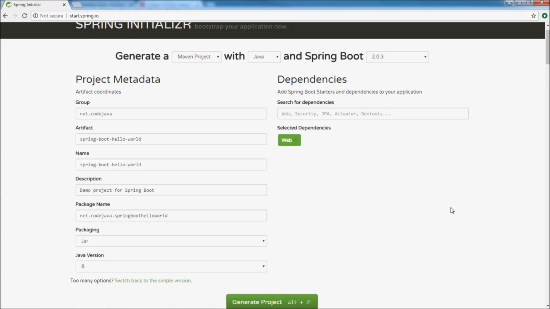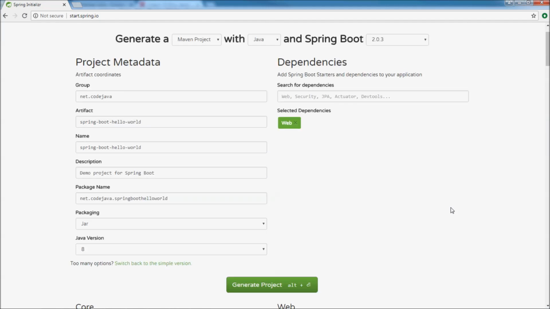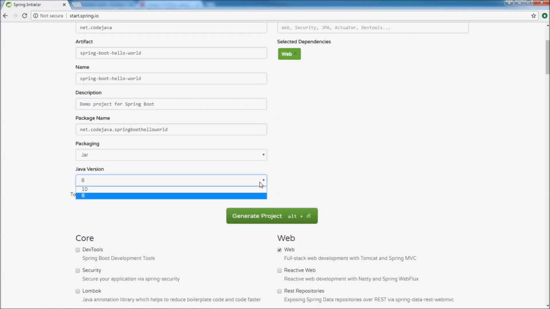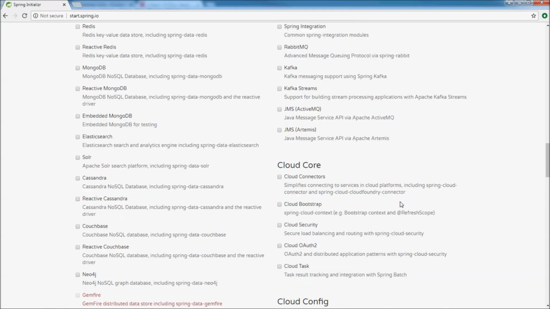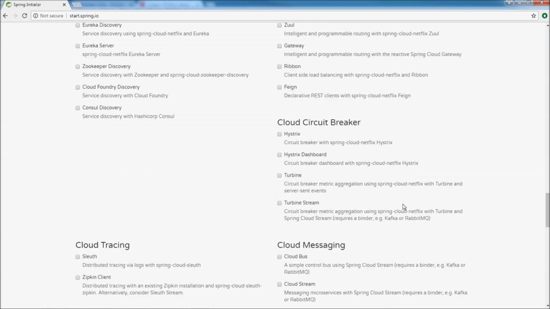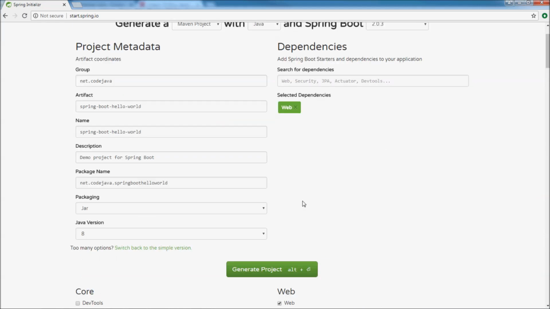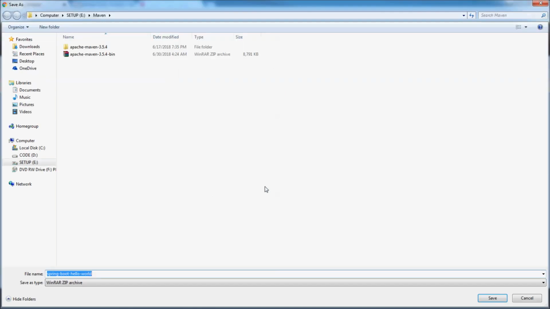You can choose Java version, various dependencies types, and click generate project, and download this project on the computer.